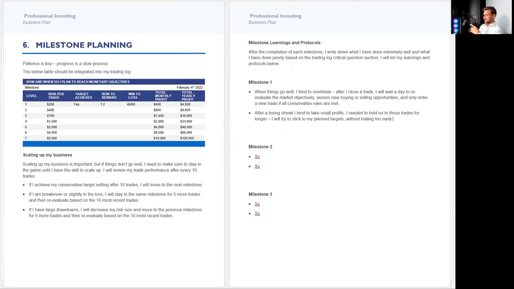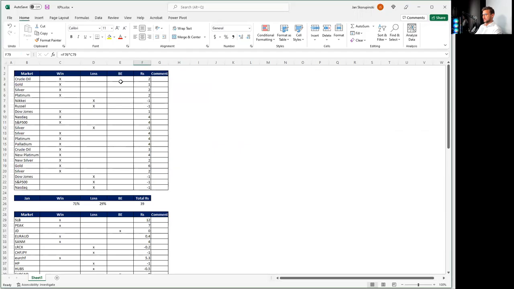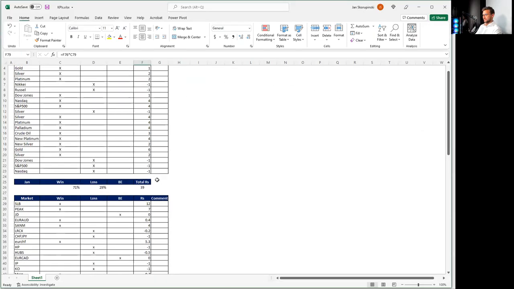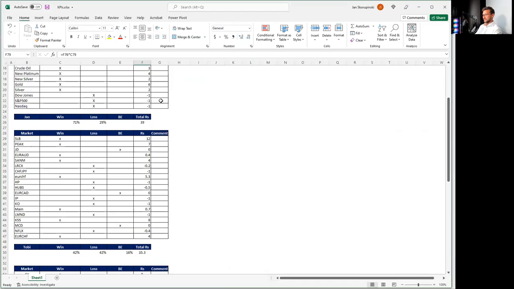Colin is asking, I see that Toby also has trades with 0 R. Is there any rule to apply to anticipate a 0 trade? At least one does not lose money, right? A 0 R trade would be a break-even trade. I've also had break-even trades, but I didn't list them here because a break-even trade will not flow into the win-loss nor the risk-reward calculation, right? And so with that, I just didn't include them.